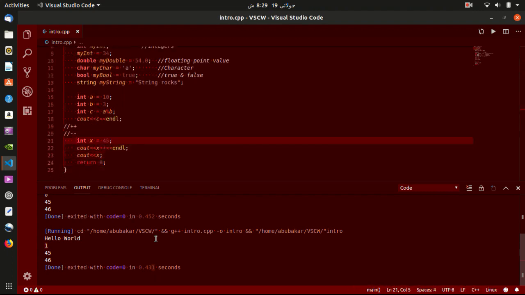Then we learned about post increment, pre-increment, post decrement, and pre-decrement operators. If we are doing post increment, depending on the statement we are using, like here I'm using the statement of doing an output on the screen, it will first do an output and then it will increase because it's post increment. If I remove it and put it in the back, this is pre-increment. It will first increment and then display the X variable. So this is the difference between post and pre-increment and decrement operators. So you know it now.